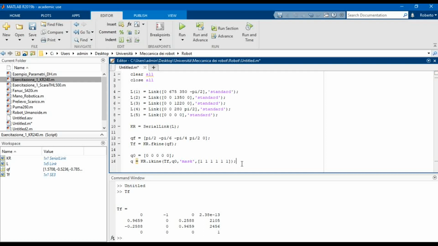In this case, we are using a 5 degrees of freedom robot, so the first components of the vector are equal to 1, and the last one is equal to 0. So, using the logical value 1, we are saying that the degree of freedom is true. Instead, using the 0 logical value, we are saying that the degree of freedom is false. Let's run the simulation.